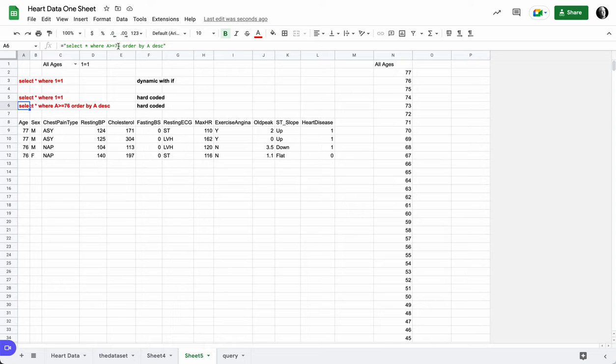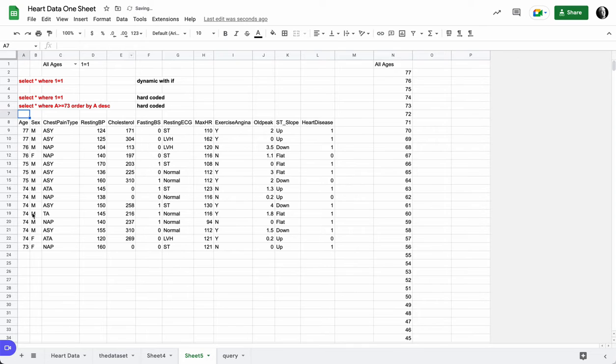So if I wanted to hard code, this is what you'd have to do. I'd go 73, and then this is all of my data pulling back where A is greater than or equal to 73, and I could change that, and that could be greater than or equal to. It could be simply just greater than, then I'd lose my 73s and so forth. That's how you would hard code that. But what I'm more interested in is finding a way that I could take this list now that I have and go ahead and get this to work with this drop-down menu.